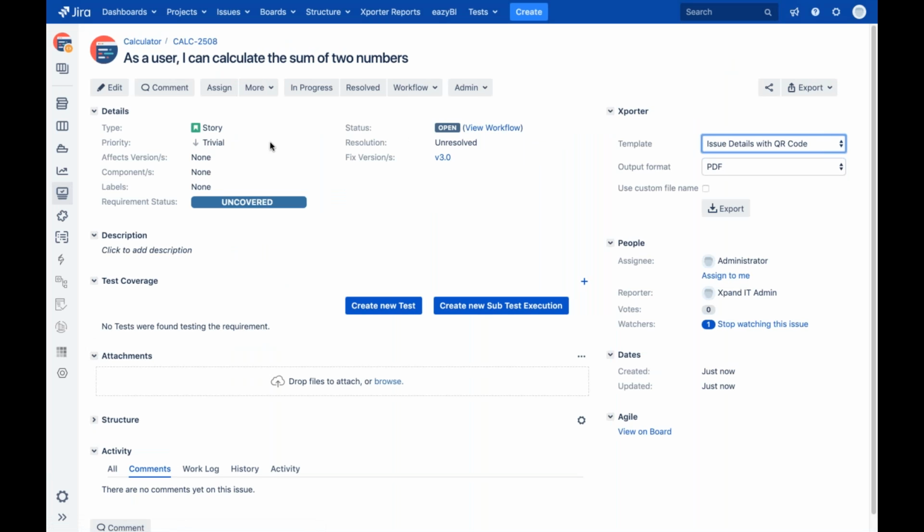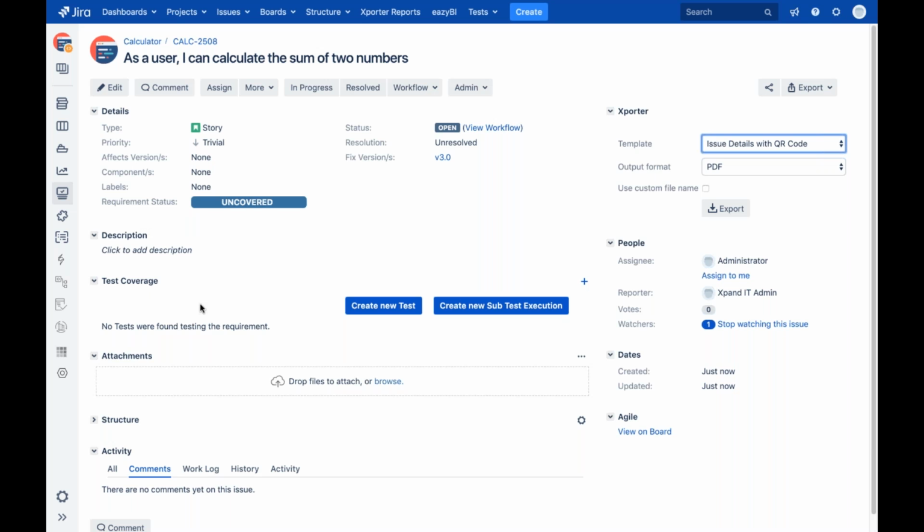The only difference here is that you can see right away there's a custom field named requirement status, which provides you the current coverage status for the user story. So by looking at it, you know right away that the user story is uncovered for version 3. It's just a way for you to quickly evaluate the coverage right from the user story screen.